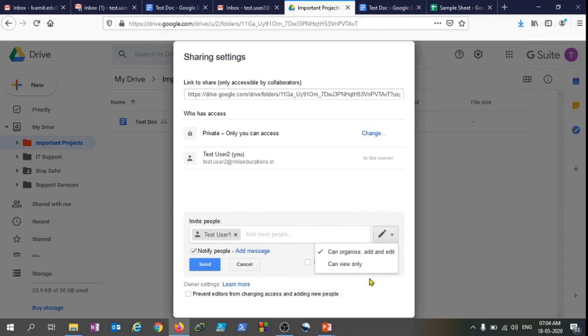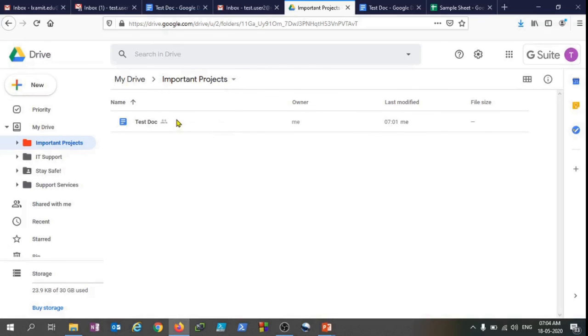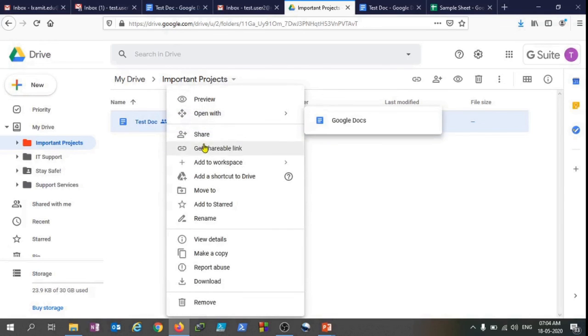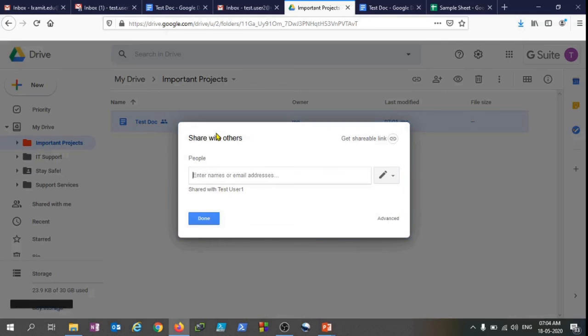As you can see, while we are working on permissions of the folder, we just have two options: can organize, add and edit, or can view. But let's see what permission properties are there for a file. As soon as I click on a file and click on share, I'll have this pop-up window.